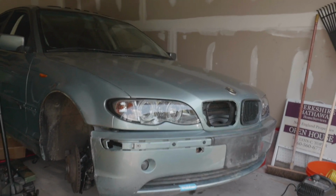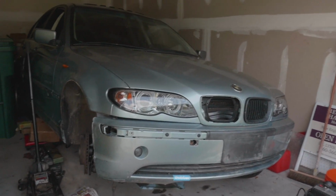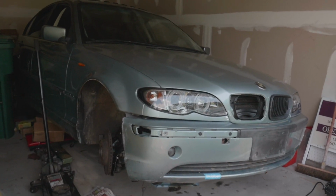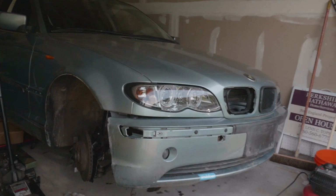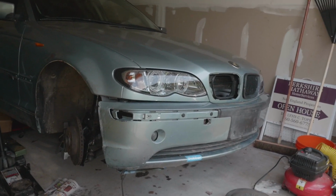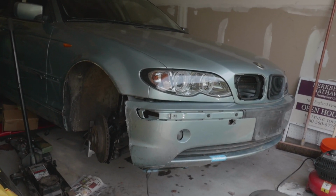But why did I choose this car? It comes down to a few different things. First, mechanically, I feel like BMWs are built to take a decent amount of power. And while this car didn't put out much, about 185 horsepower, I think it'll take a lot more than that. And I know I won't reach that with the electric motor that I'm getting, so I'm not too concerned about snapping anything or anything like that.